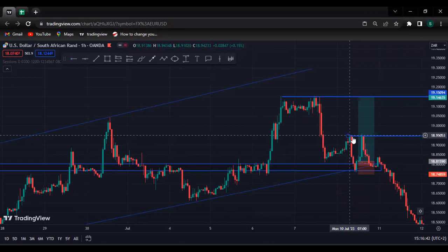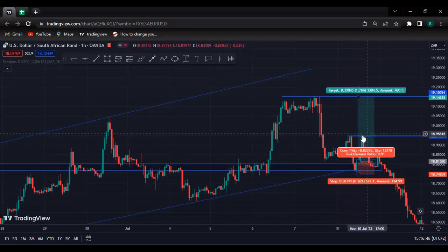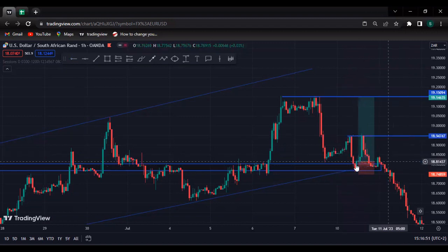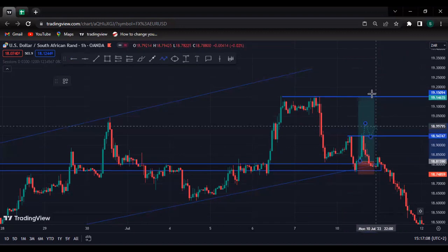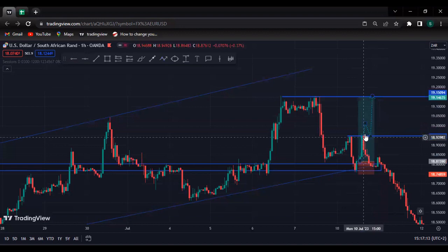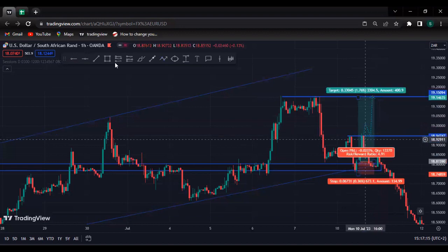Remember, price came from here, came down, and this is where I entered. So my first take profit was set to be here. As soon as I entered, price impulsed up to my take profit, my TP1. From there, what I actually expected was for price to push up to my TP1, knock me, and then break above, then come to retest this zone, and then go back to my initial take profit. The reason why I expected price to make this move was because of this zone over here.